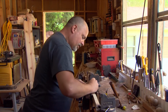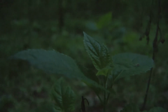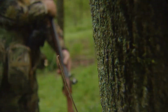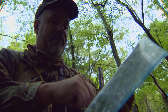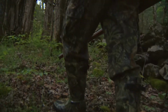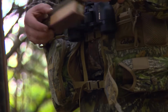But when you build it from scratch, everything you do is on you, including your mistakes. Mistakes that could affect the day out here. Rick's homemade flintlock rifle is his best companion when hunting turkey. That bird that we heard, the very first one that we heard, was all the way up. Of course, you can't shoot a turkey if you don't see a turkey, so the call you make is critical. And for Rick, the call he makes is from the call he made.